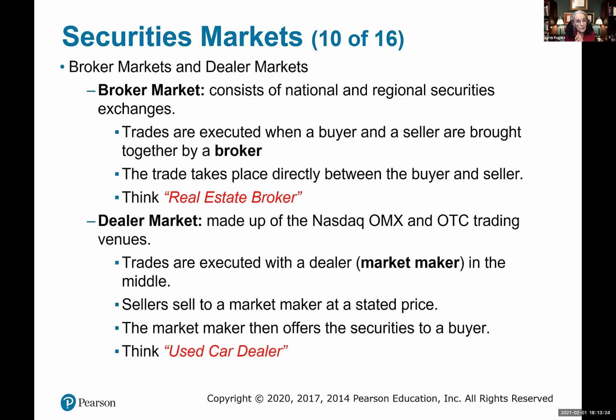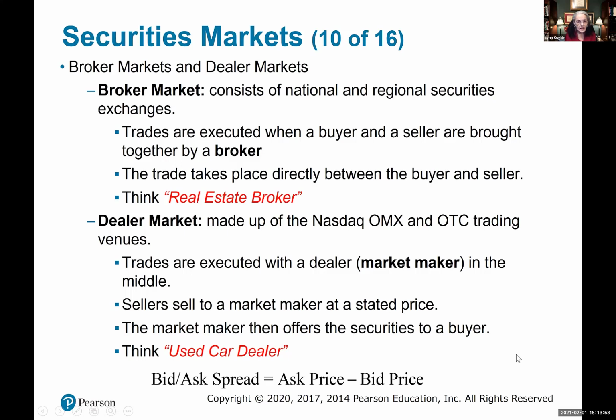Now, a dealer market. The New York Stock Exchange is a broker market. NASDAQ is a dealer market. The market maker is an intermediary. He buys from me and sells to you, and he makes his money on the difference. It's called the bid-ask spread. So in this case, think used car dealer. The used car dealer takes possession, takes ownership of the car and resells it.